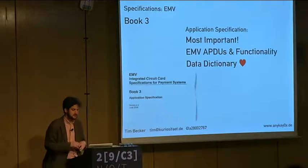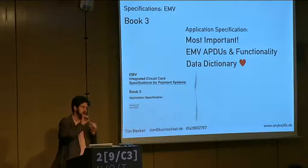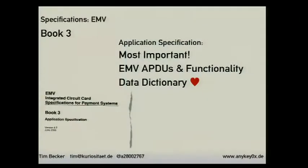The most important book to look at is book 3, which contains all of the specific APDUs and the instructions that are exchanged with the cards, how those work, how those interact. And one of the most important things, and I put a little heart to emphasize this point, is that there's a data dictionary that explains what all of the tags mean.